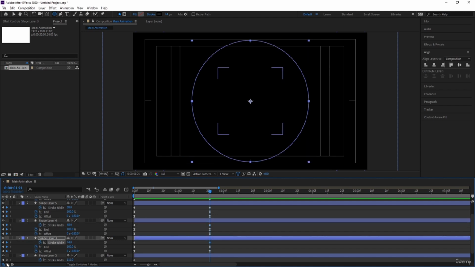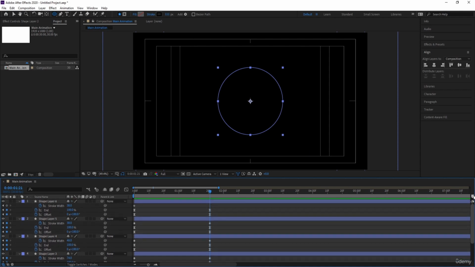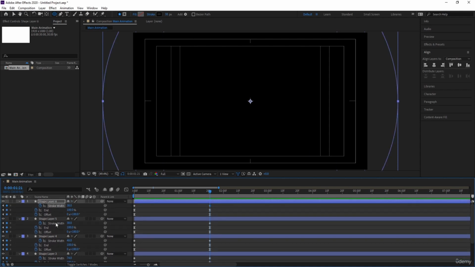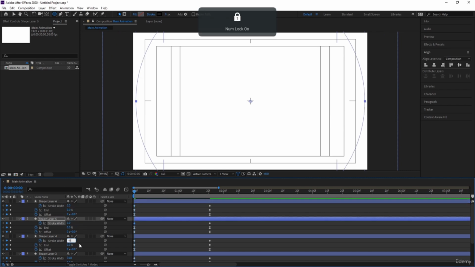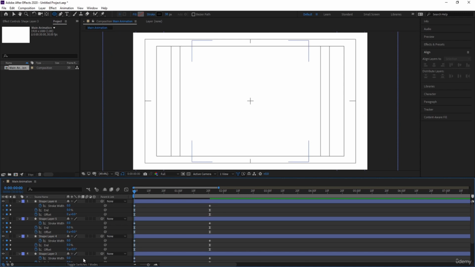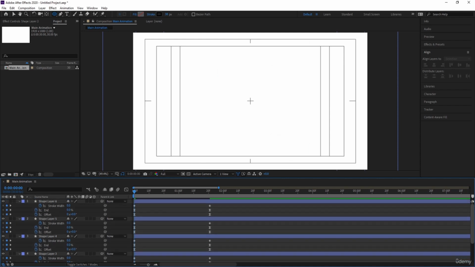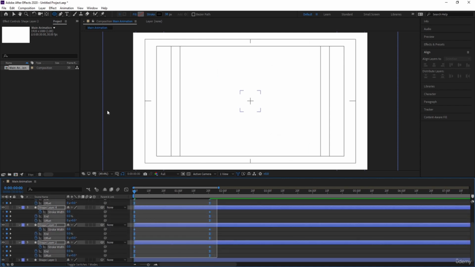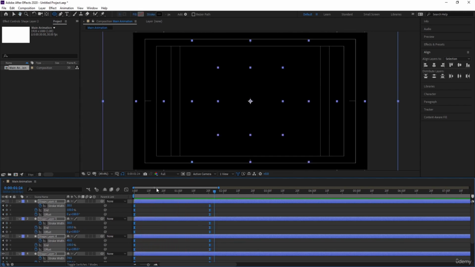And we are going to create one keyframe on each and every stroke width over here. As you know that we have already created one keyframe on stroke width. Then go to the start, select all of these layers, and let's make their stroke width 0 initially. Okay, and select all of these keyframes and hit F9. So if you see, we'll get something like this.